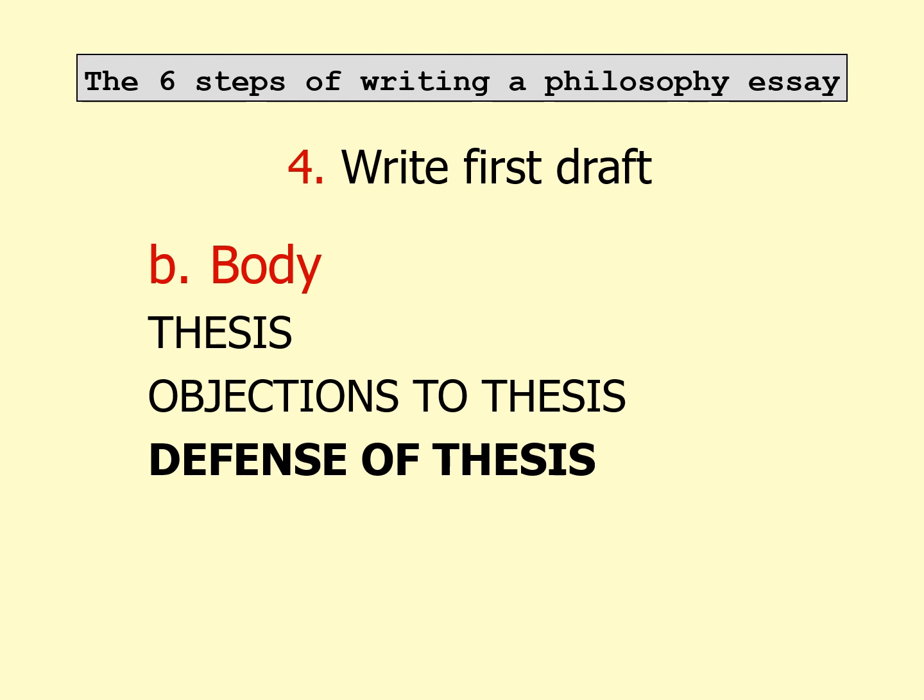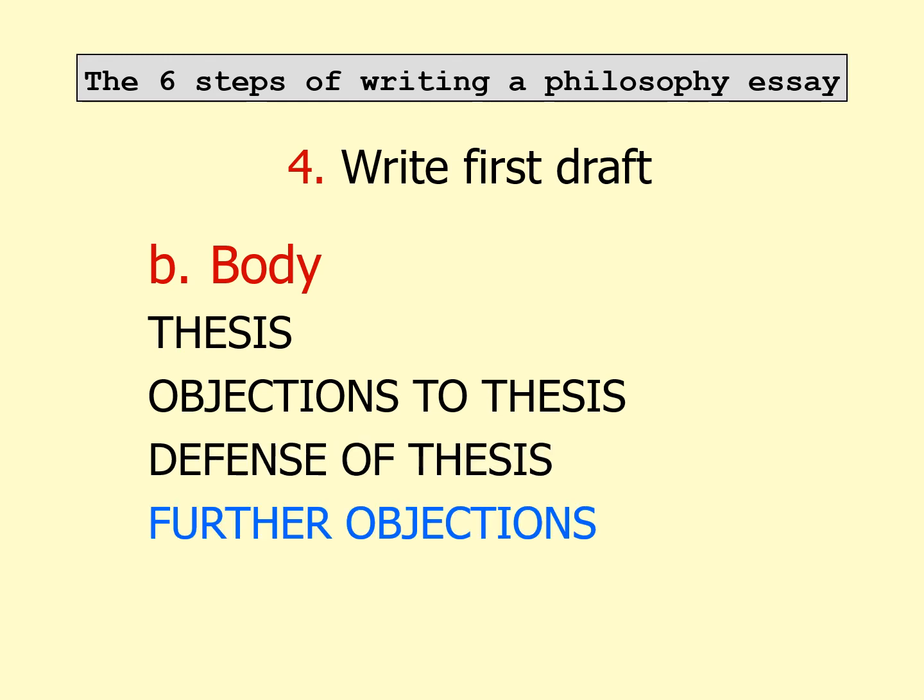And if you agree with the thesis, that would conclude the body of your essay. But if you disagree with it, then you have to raise further objections. And because you have already given the thesis the best defense possible in the name of the author, these further objections will have credibility. And if you disagree with the thesis, that will be the end of the body of your essay.